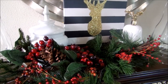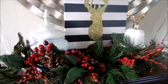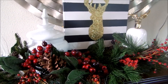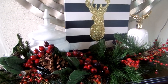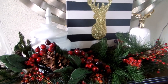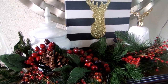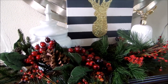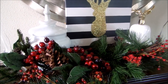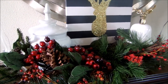Okay, everyone, I'm all done, and this is how it turned out. After I finished tracing the deer head, I added my glue and dusted a little gold glitter on. After you put the glitter onto the glue, you want it to sit for at least 3 to 4 hours or longer. I let mine sit overnight to make sure the glitter will stick to the glue. Then when it was all dry, I sprayed some of that clear sealant that I showed you earlier to seal in the glitter, to make sure it doesn't fall off and end up all over the house. So I think it turned out pretty good.